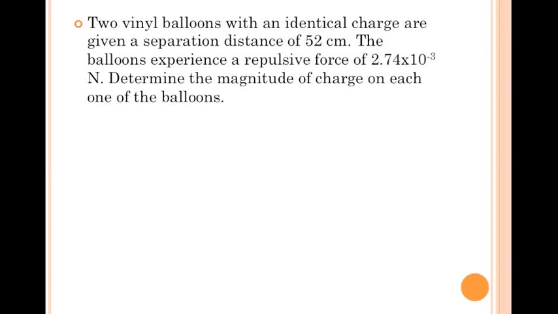Going to be solving for the force. We're going to be solving for something else. So let's read this one and see how well you can do. Two vinyl balloons with an identical charge are given a separation distance of 52 centimeters. The balloons experience a repulsive force of 2.74 times 10 to the negative third newtons. Determine the magnitude of charge on each one of the balloons.